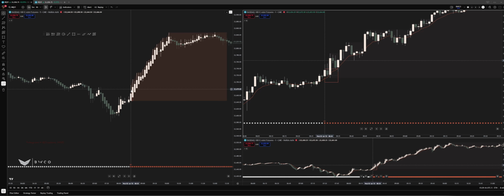So in this case here, right? We get momentum to the upside. The open candle is bullish. There's no trigger candle. However, on this very next candle here, there's a momentum play to the upside. Now, I do not take the momentum candle on the opening of the next 5 minute candle. So that's basically, if this is your trigger, this is your momentum candle, I don't take those ones. More often than not, they don't work.